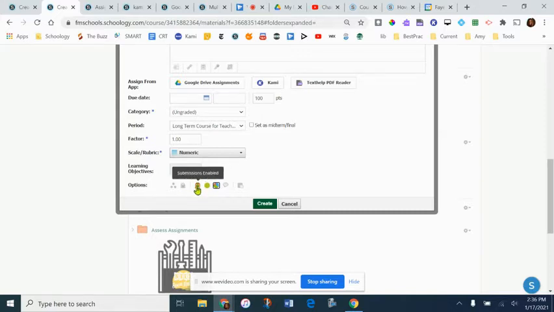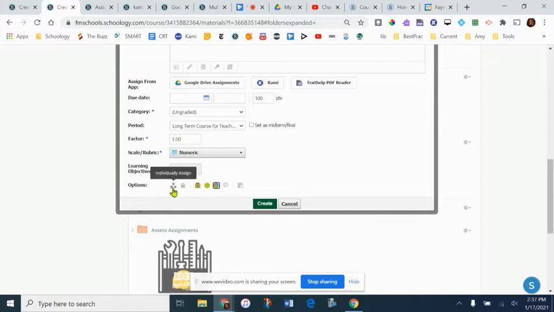And this is a nice time saver and a paper saver if you submit in Schoology. And I will discuss that in just a second. You can also lock assignments, which is similar to publishing, but if you've published something and you don't want to unpublish it, but you also don't want students to be able to open it, you can lock the assignment and it will appear on the timeline, but students will not be able to open it until you unlock it.